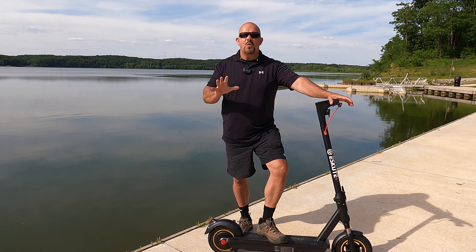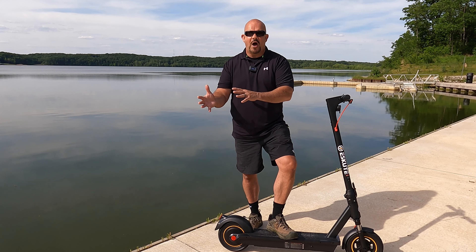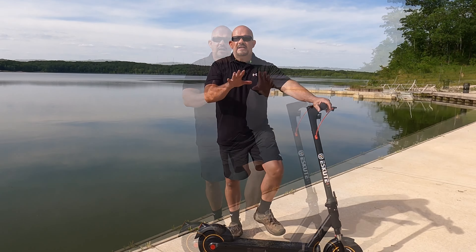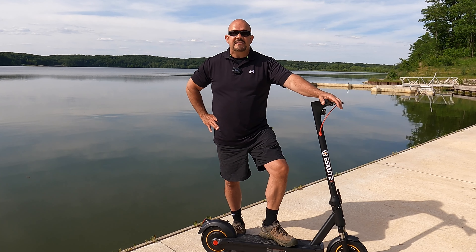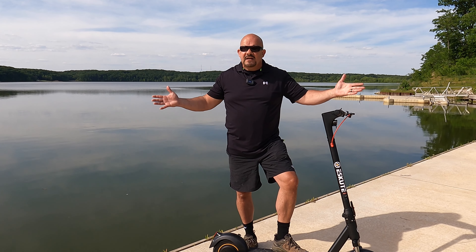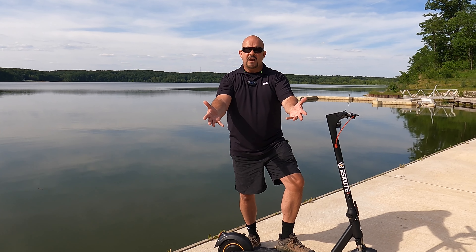The safety mechanism will turn the scooter off for 15 to 30 minutes — sometimes up to an hour — depending on how hot you got it. So if you're on the heavier side and going up a 20% grade repeatedly, the scooter will protect itself by shutting off automatically. I found this out the hard way — I was driving like a madman in sport mode, going up and down hills, far from home, and it just died. I panicked before reading the directions.